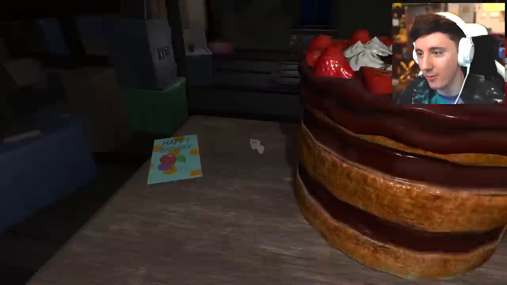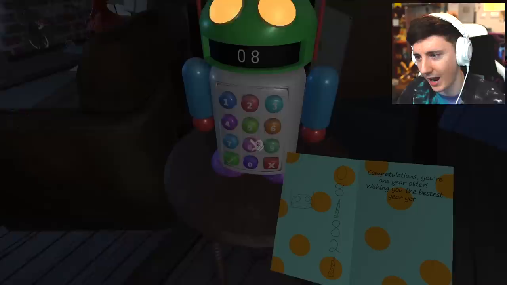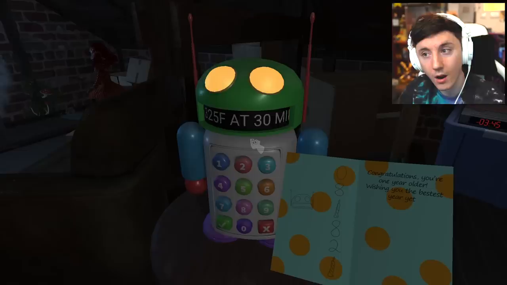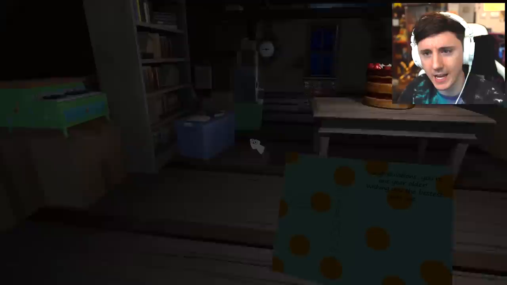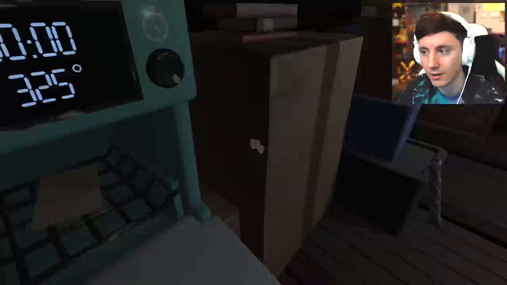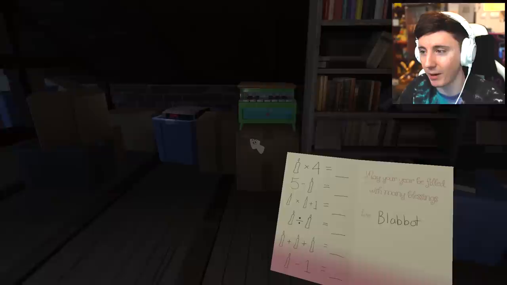So we've got the robot here. It's another code. So it's 08181. 325, 30 minutes. Put the cat. Oh my god. I got another candle. Okay. May your year be filled with many blessings, Blabbot.